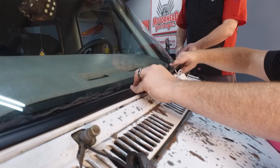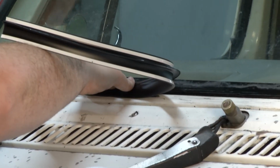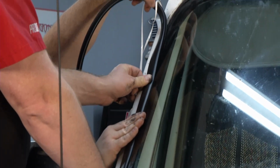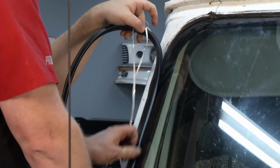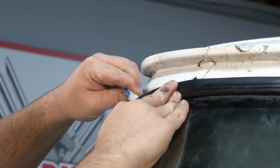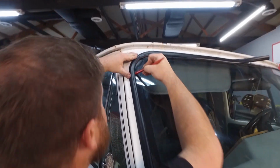So this windshield trim, essentially it's a stick-on piece. It's kind of shaped like a T, and the bottom part of the T goes in between the metal and the glass. It's got the adhesive 3M tape on the back, so we peel that up and just place it back in there. And around those corners, sometimes it gets a little tight, so we're going to put some glue on that to finish up the job and tape that down, make sure it stays secured.